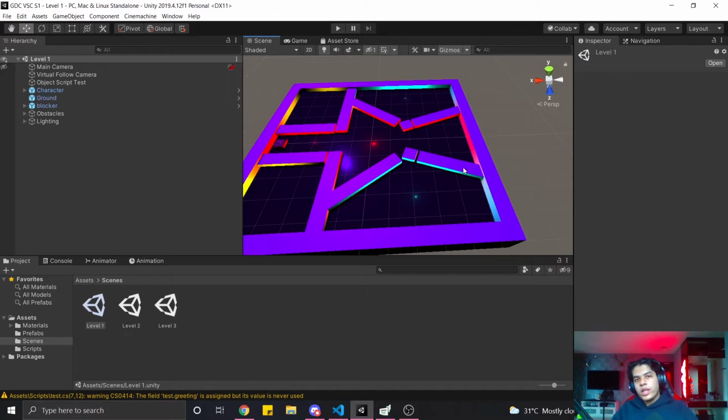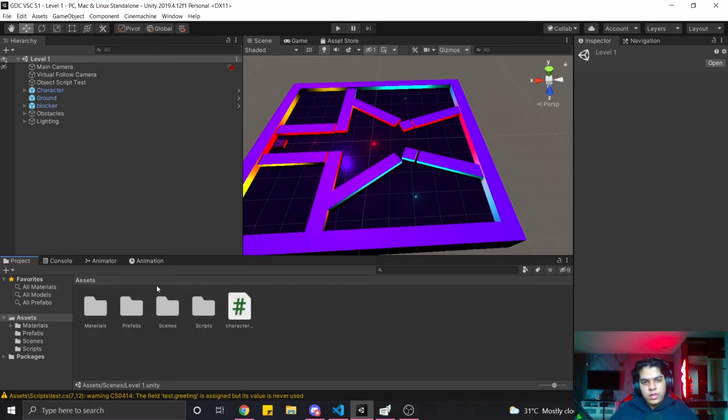And this is what we're going to try doing today. We'll try making an object, preferably some sort of prefab, as we see over here, so we can just drag and drop it in other scenes in the game very easily. And we will just be doing that. Really, it's going to be a really fun thing.